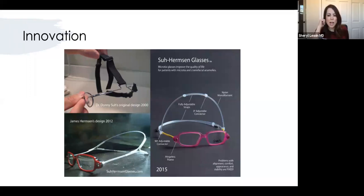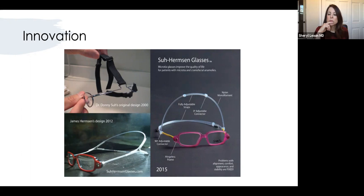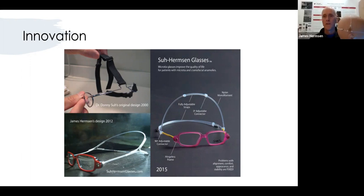This is an abutment for a Baja. A family asked if I could include the hearing aid into the glasses — they were wearing a Ponto. What we did was create this little triangle piece with little connectors that we 3D print. You can snap the abutment right in and move the connectors to hold it into place, so literally you don't need the soft band anymore. This is more for really small ones who have sensory issues and really can't keep it all together — those are the ones we're really trying to help and target.